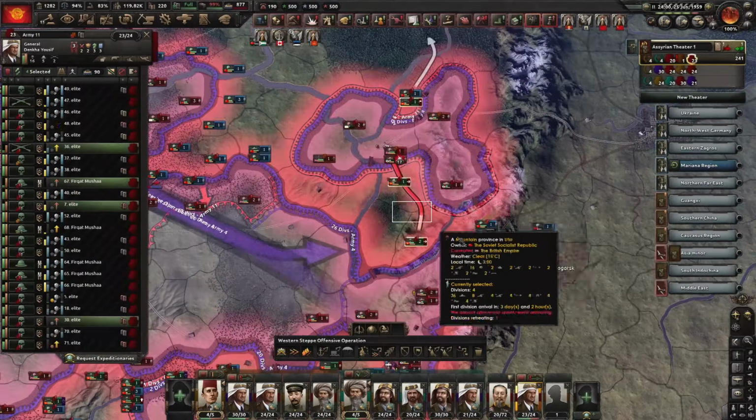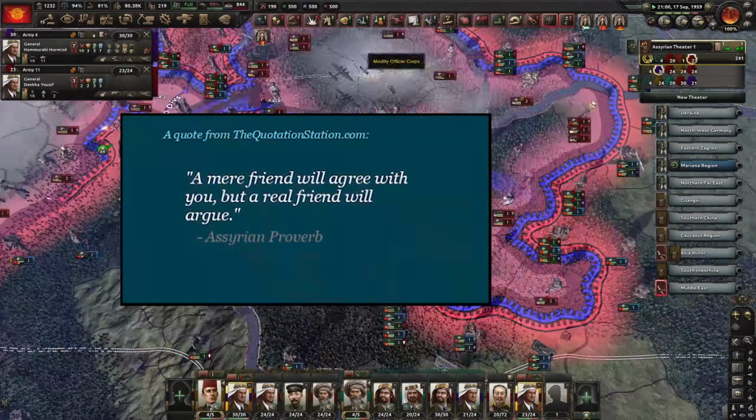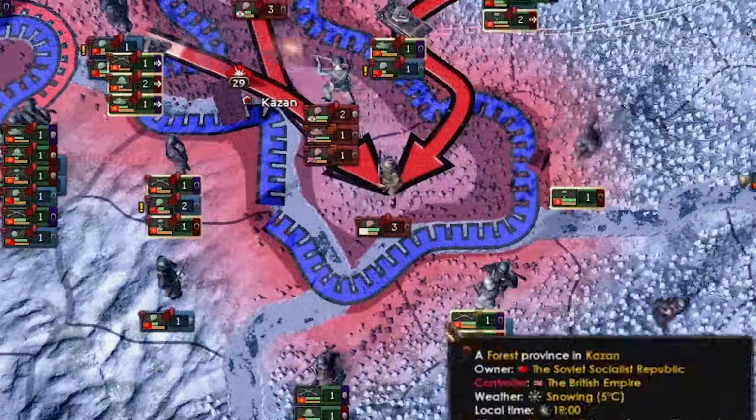Quite a long time lapse. I'm just gonna read another Assyrian proverb I found on Google Images. A mere friend will agree with you, but a real friend will argue. There we go. Are you fucking happy now?